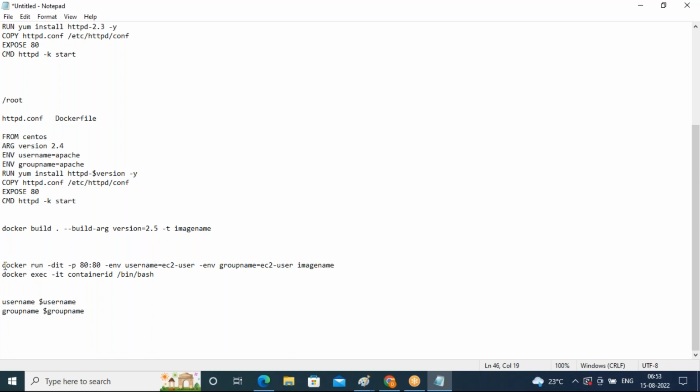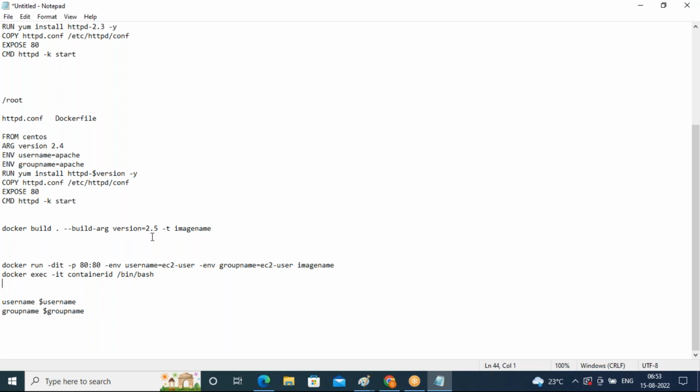While creating the container, I will give it like this. So here my application will be started, and while starting it will read my configuration file. So wherever that dollar username is there, what value will it take? This value. And wherever my dollar group name is there, it will take this one. Like this.